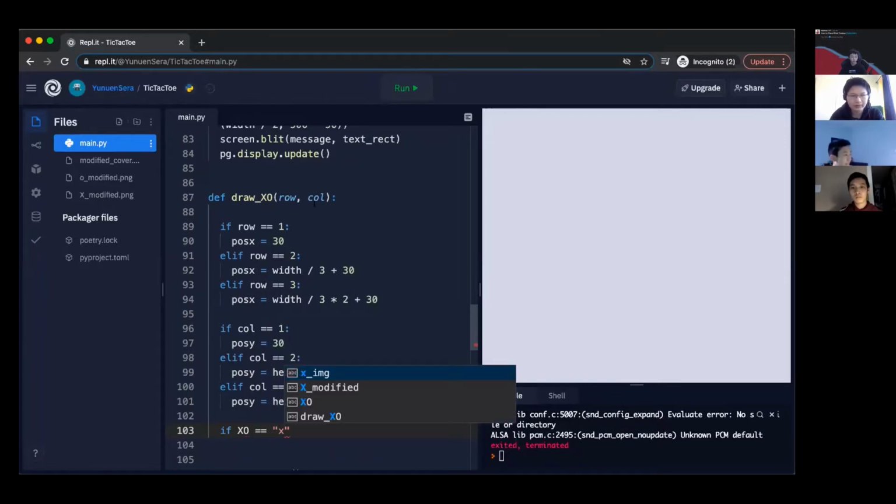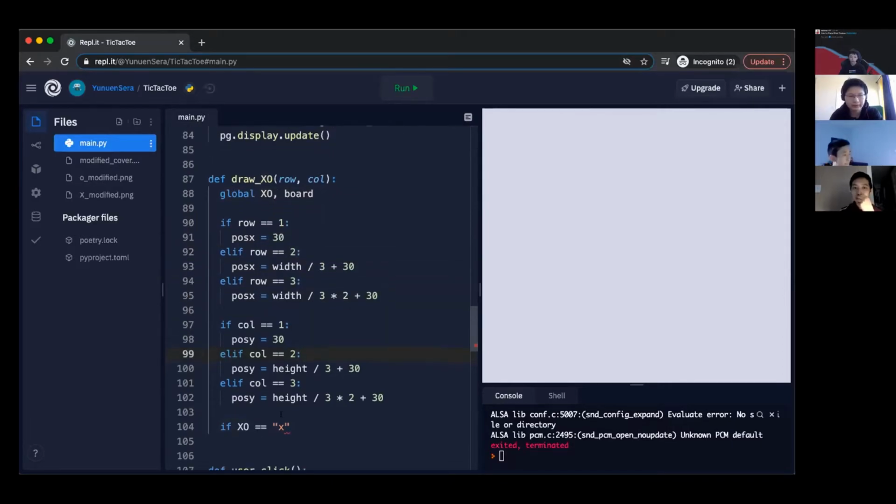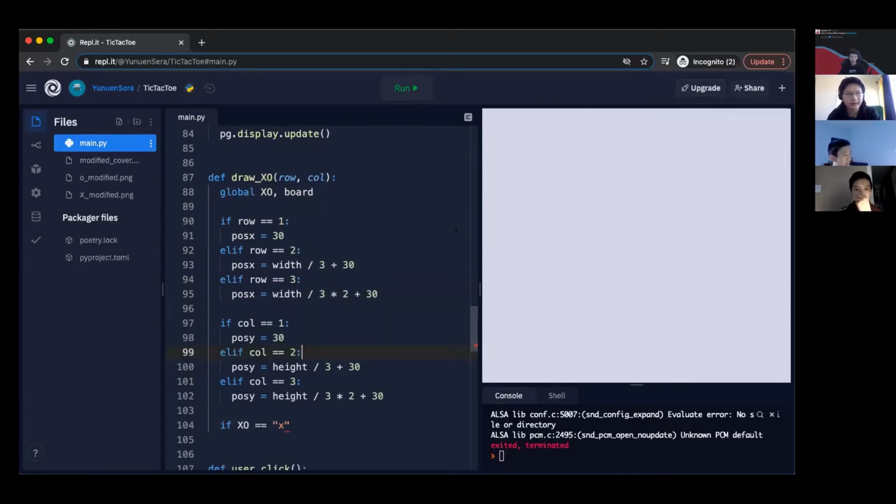I should have done this earlier, but remember we have used global variables to access XO and the board, because eventually after we draw it we mark it down on our board that this position has already been taken and there's some sort of square in it. So we do that.